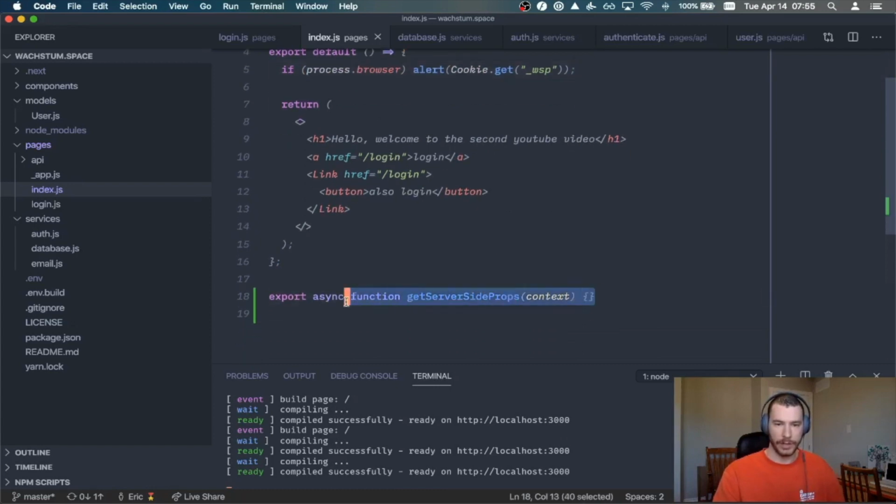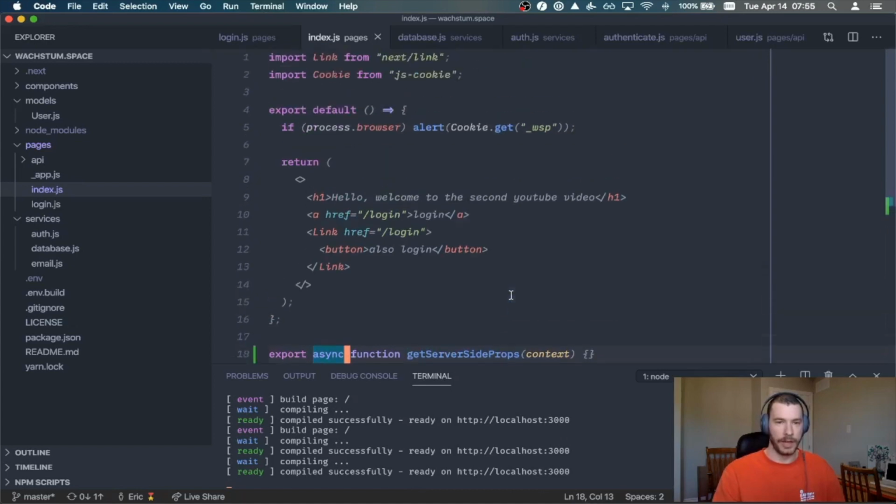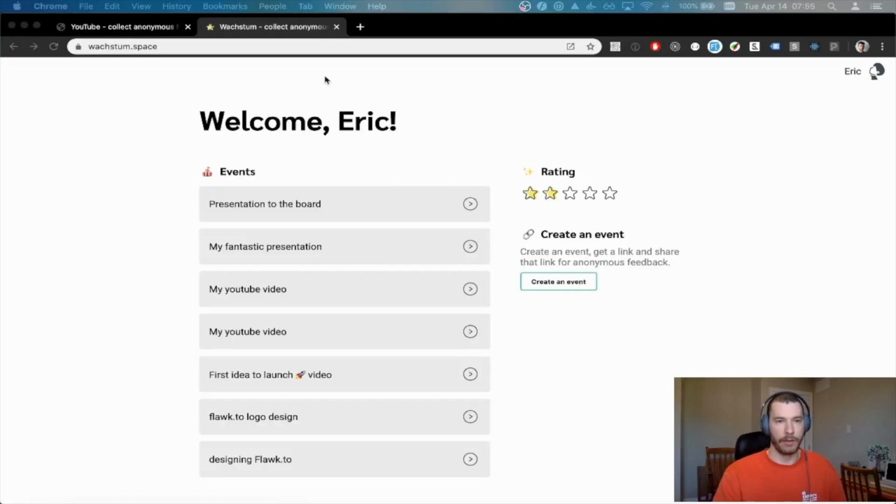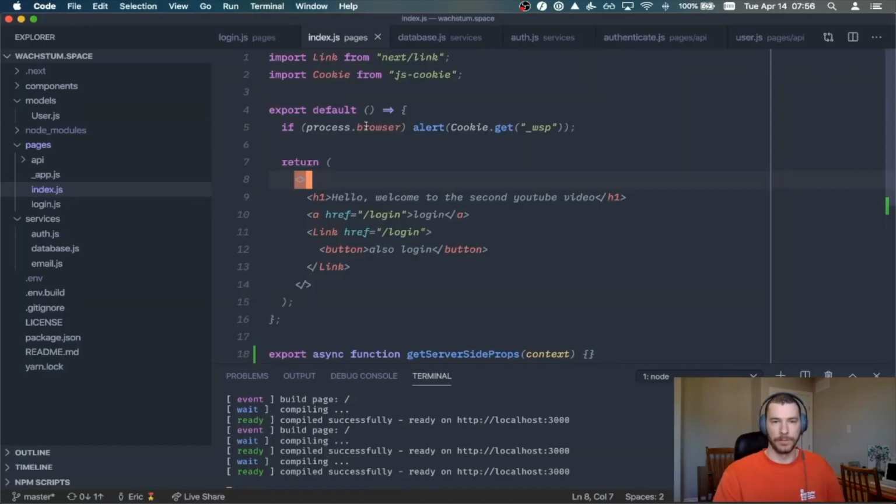But we're going to do getServerSideProps and fetch the data in here so that if I'm authenticated, if I have that cookie, then I don't want to see a flash of I'm here, I'm not there. If I refresh here, you see that flash? That's because when I first wrote this, I didn't have anything fetching with my token from the very beginning. And so I get this flash of, oh my gosh, you're here, you're not there. What we want is to actually get the data first on the server, so when we come back, we automatically see this page if we're authenticated and we have that cookie. So let's go ahead and do that.